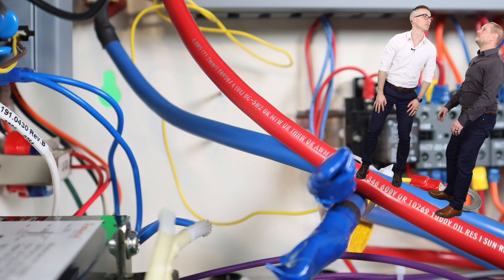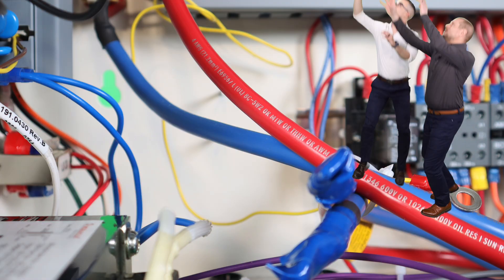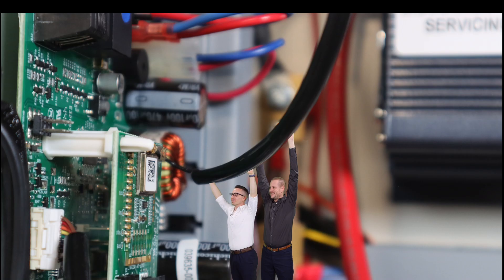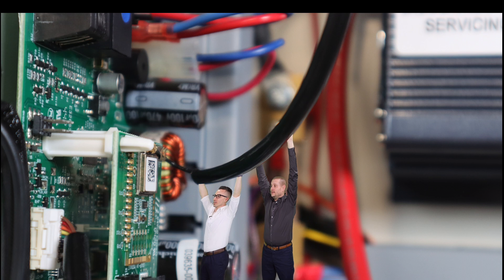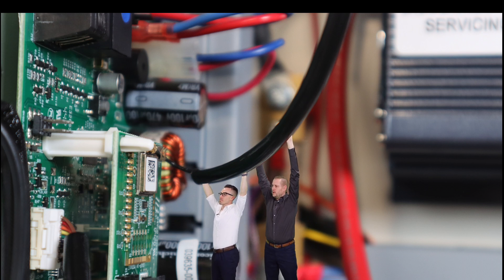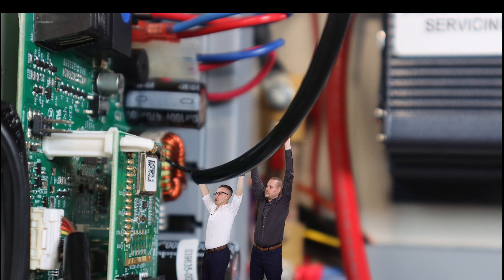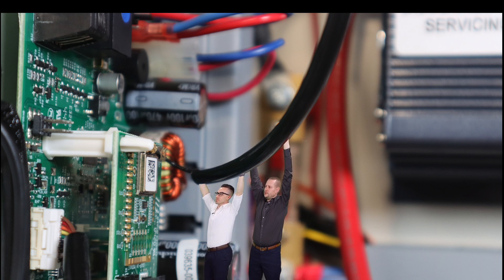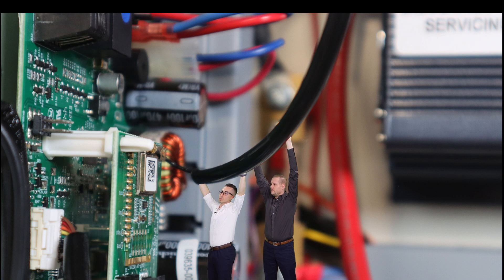Well, the next thing we should look at is a charger card, right over here. Let's get a little closer. The charger card handles self-diagnostics and knows when to switch to battery mode during an emergency. What about that little one? That's the Nexus Pro card. It allows you to monitor your system anywhere in the world from an app or a web browser.